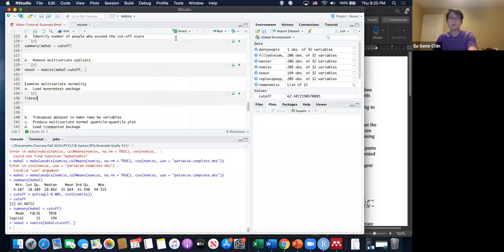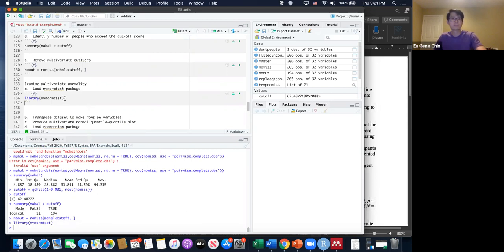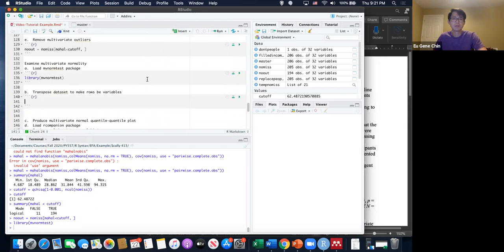First of all, we need to load the MVN test package. Again, if you haven't installed it, you want to type in install.packages, followed by the name of the package. Let's transpose the data set. Make the rows be variables, because that's what the package needs.